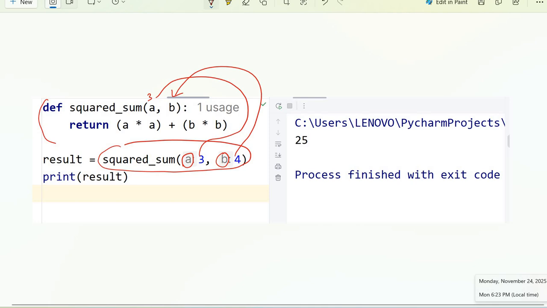Then a means 3 times 3 plus b means 4 times 4. Here it will become 9 plus 16, 25. Total will be 25 and return 25 into this place. Now result will get 25 and print result 25. You can see that result is 25.